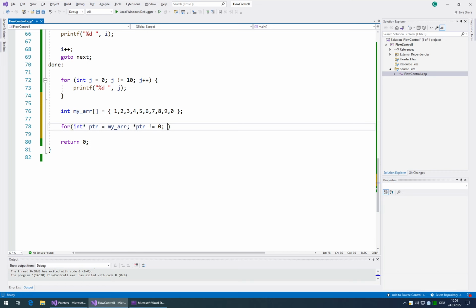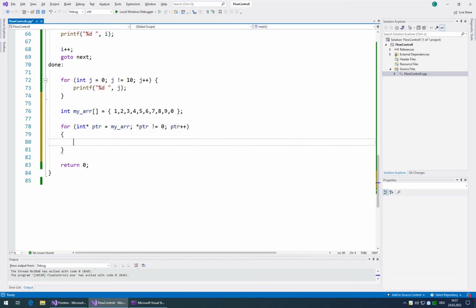And now we just make pointer++ incremented, and now in our loop we can get the value from pointer, and this loop will run until it encounters the last element, which is 0. If the 0 were in the middle, it would abort early, but it's where it should be, so it's fine.